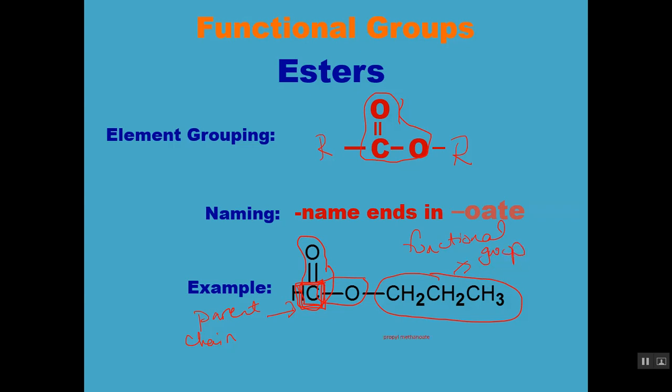So notice what we say. We say propyl, for the functional group we have, this is coming off of that O. We say methane for our parent chain. And we say "-oate" because it is an ester. Again, we have propyl, methane for our parent chain, "-oate." Now, how do we know where the parent chain is? The parent chain will be what has the double bond O attached to it. Whatever has the double bond O attached to it, that will be our parent chain.